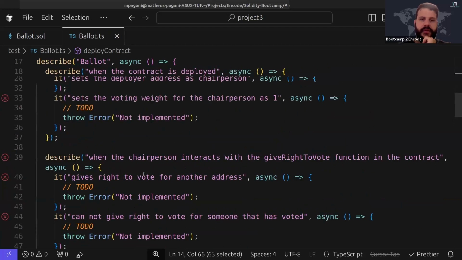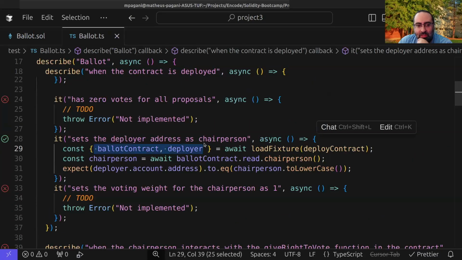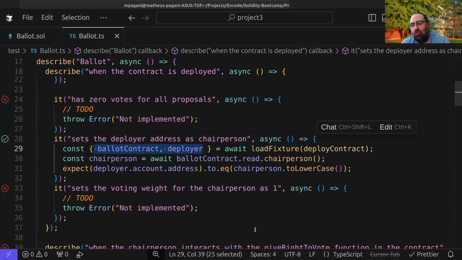But in line 29 or 30, we're just extracting the ballot contract and the deployer. Yes, we're deconstructing this object. So we are going to ignore all of the other members, and we're going to pick just the ballot contract and deployer from this fixture. Okay. All right. So the fixture return acts something like a structure.